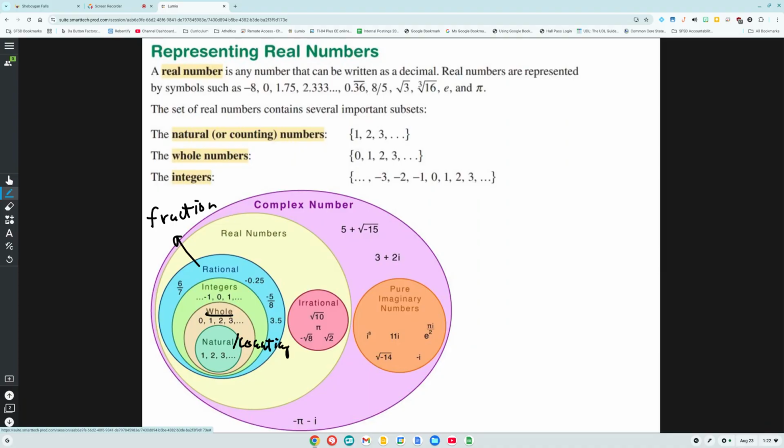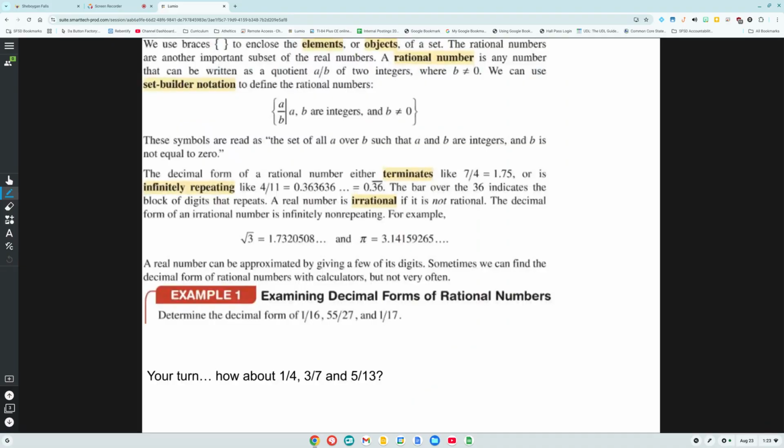And then we're not going to talk too much about complex numbers right now, but remember we learned last year there's also things beyond just these real numbers. Those imaginary numbers, those square roots of negatives, and that's what produces a complex number. So really for this lesson, we're looking at just the real piece of this. And we're going to talk a little bit about how you communicate a set of numbers. A couple different ways of communicating sets of numbers.